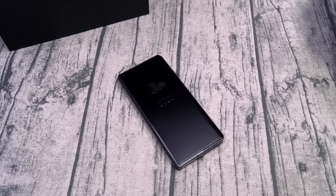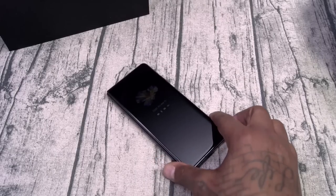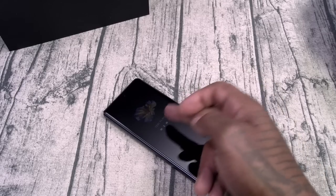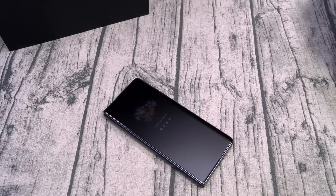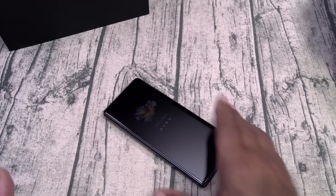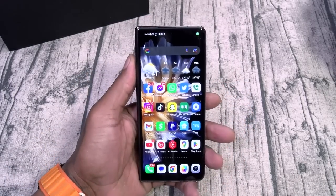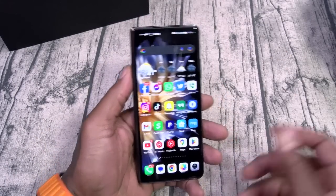Now, the first thing you do when you wake up, look at your phone. All right, so I don't even have to touch anything. I just look at it. I can see the time, I can see the date, I can see my battery percentage, and I see I got a bunch of notifications. Now, without even touching any biometrics, I'm just going to look at it. Boom, just like that. Opens up.